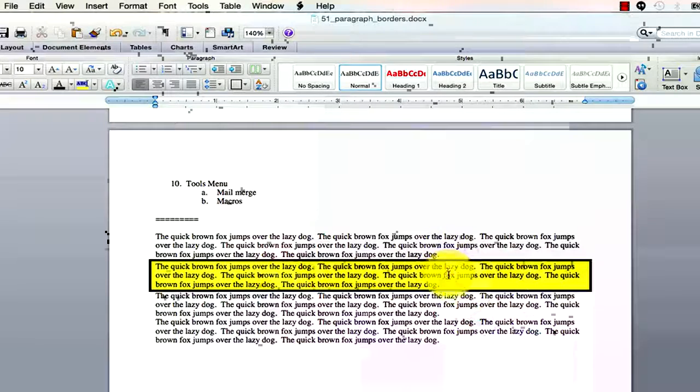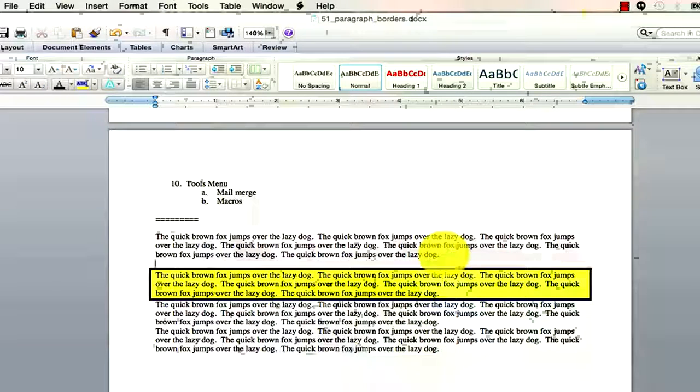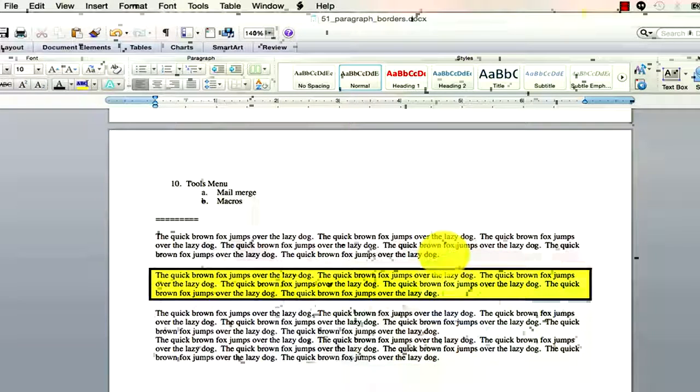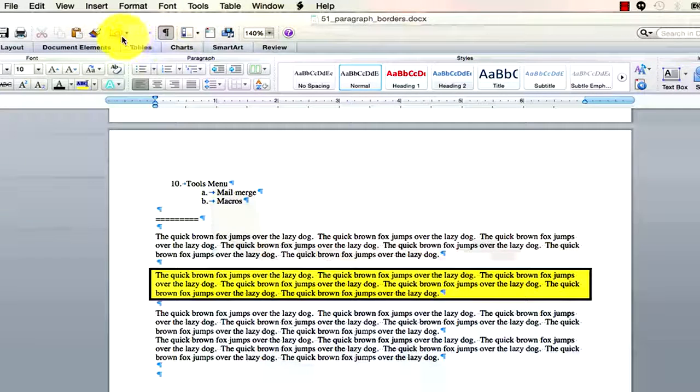Well, I would also like to change this a little bit more. And you might be tempted when you format your document to hit enter and say, perfect. And that is actually not the purest way. If you're a Microsoft Word purist, that's not the purest way to do it. It's a very effective way to do it, but it's not the pure way.